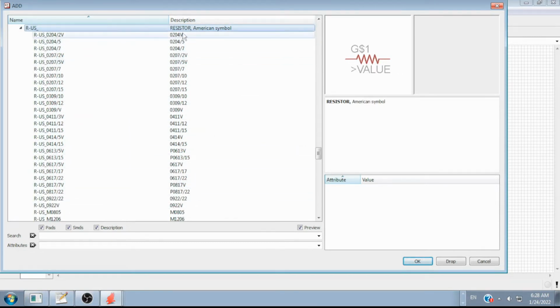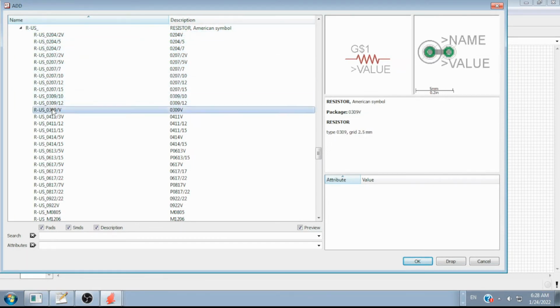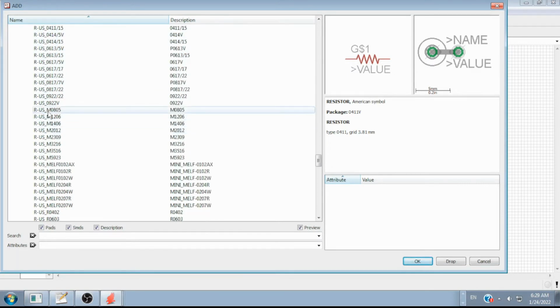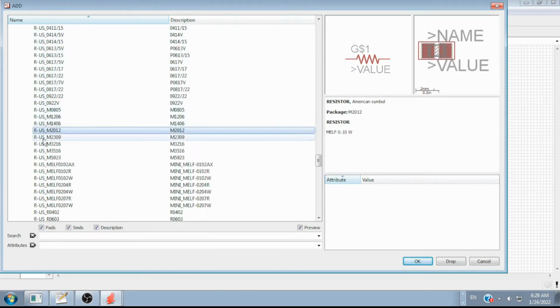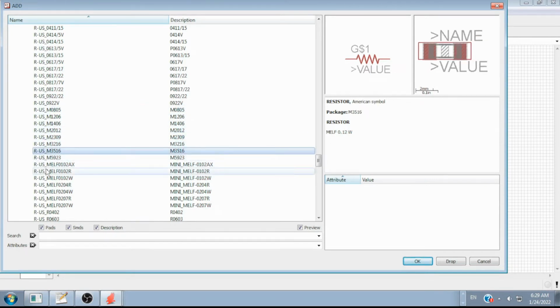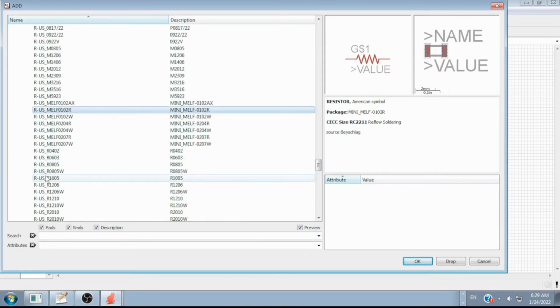What these are is different package types. These all have the same symbol. Look over here and see this resistor symbol. I can click on any one of these and see that symbol doesn't change. But what does change is the part on the right hand corner here. The description gives you some idea what that is. And depending on what the thing actually looks like, the actual part dimensions, that's how you make the connection between the schematic and the printed circuit board.